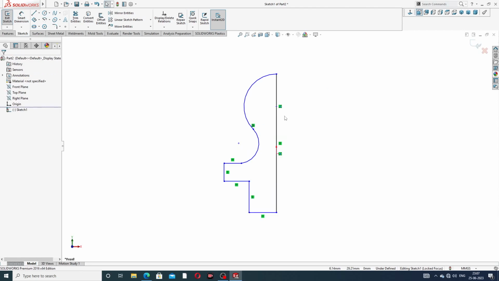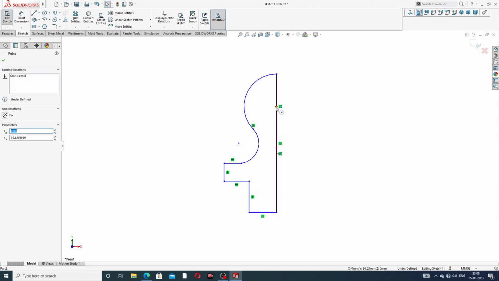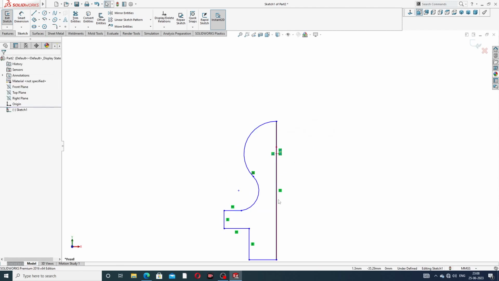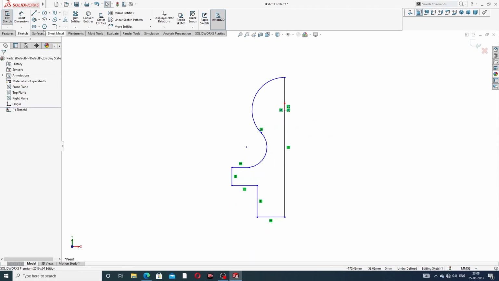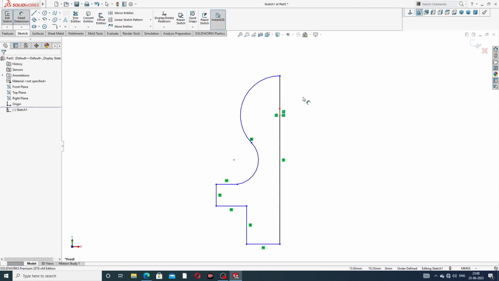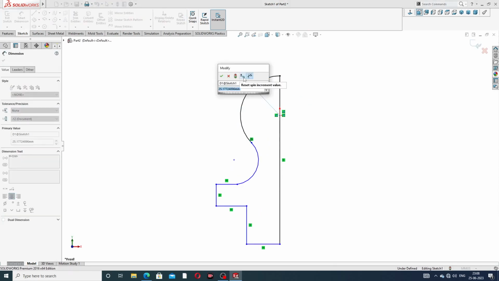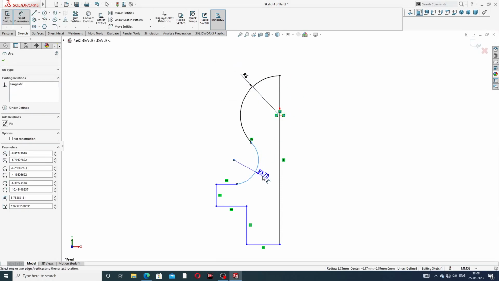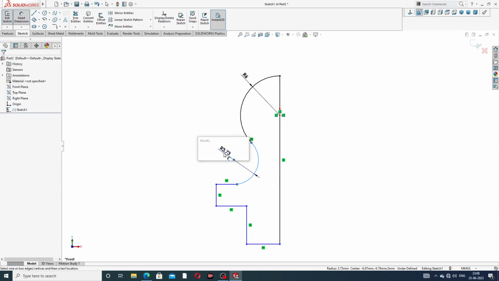Okay, and this center point, and press the control button, and this origin point is coincident. Okay, and align all dimensions, this is 6 millimeter, and this is 2.2 millimeter.